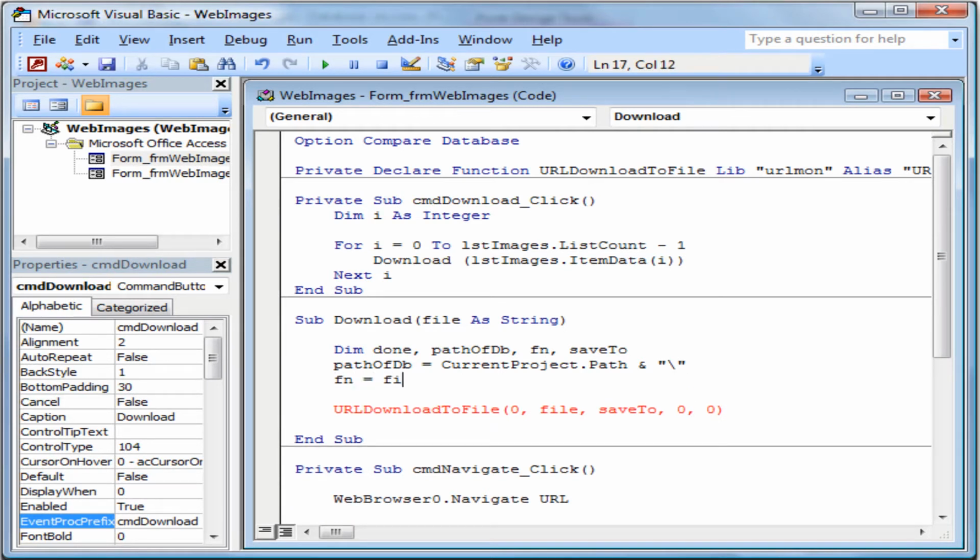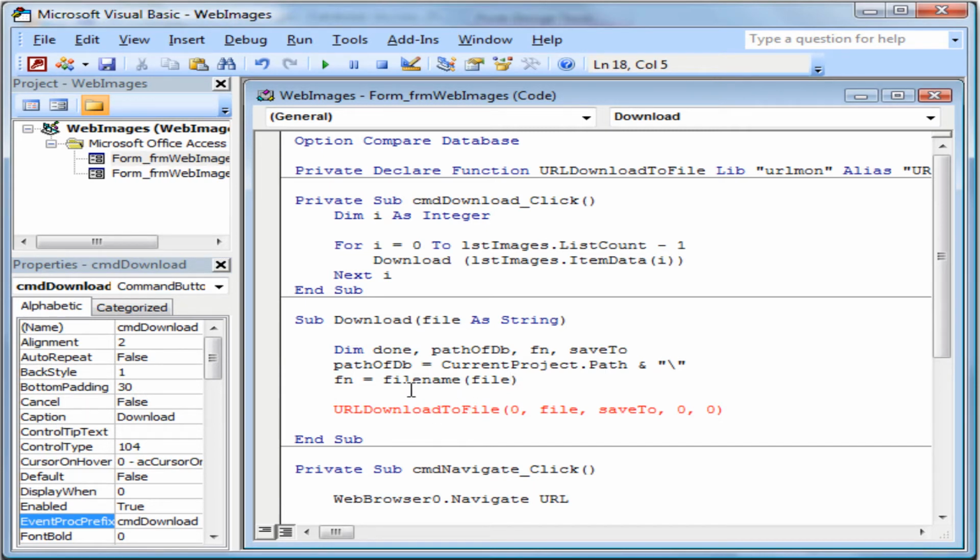File name, we're going to create a new function that gets the file name from the full source. So the source of an image will be like 599cd.com/image.png, so we just want the image.png file name, we don't want the full URL to it.